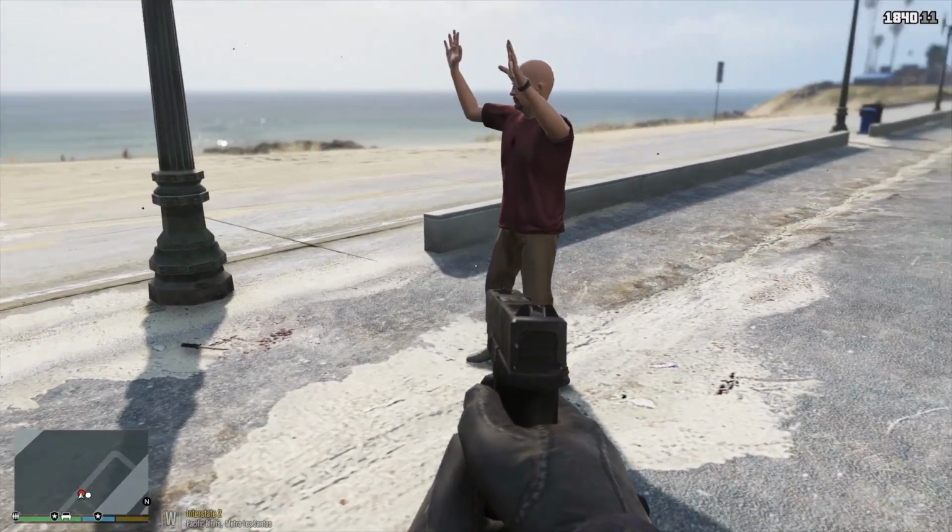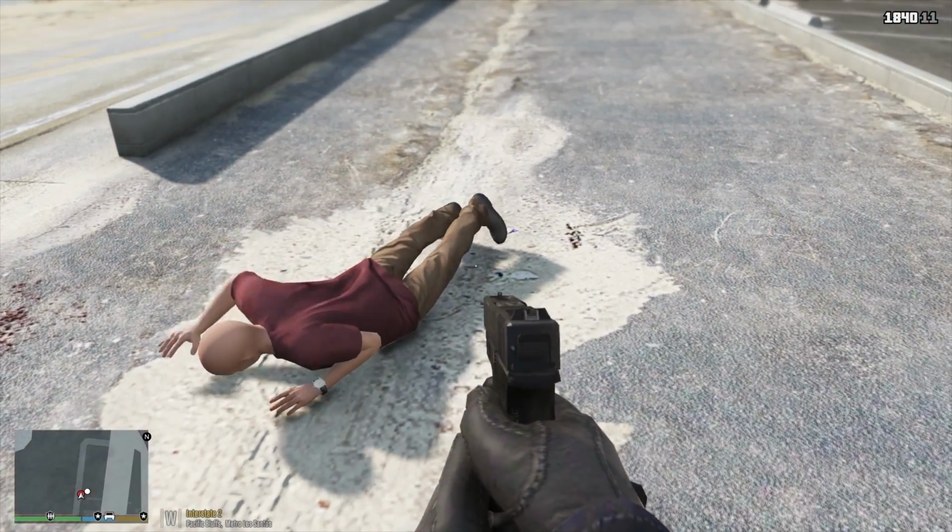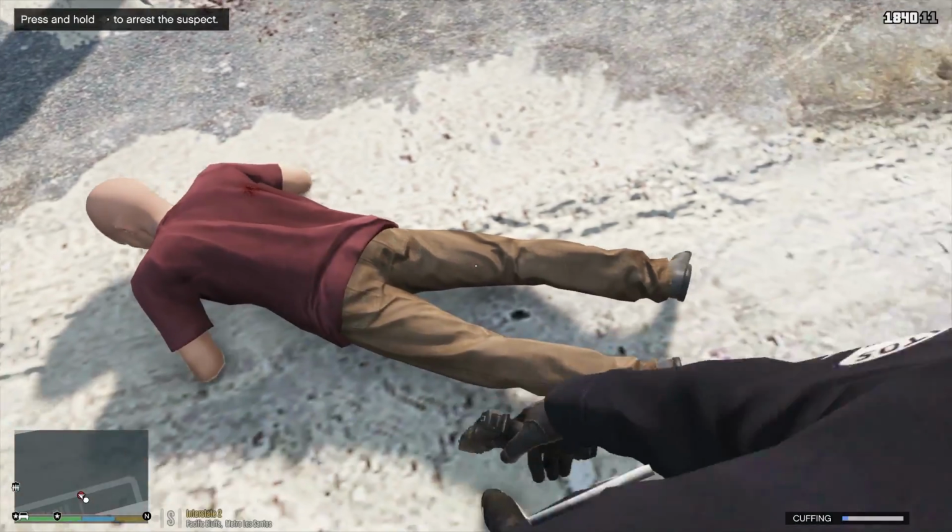We have a possible 148. Nope, don't do anything stupid. Get on the ground. What is wrong with him? Get on the ground, dude. Get on the ground. No! I'm going to tase him first.